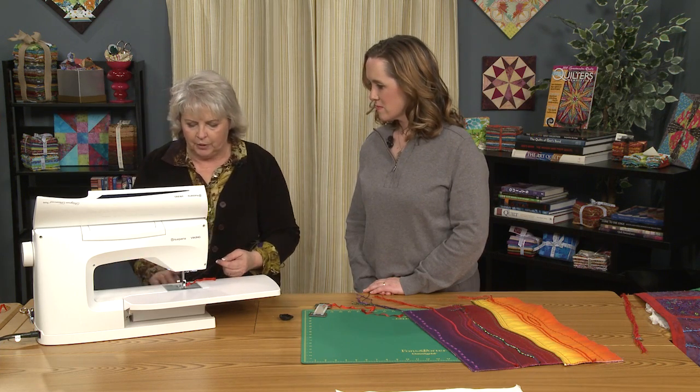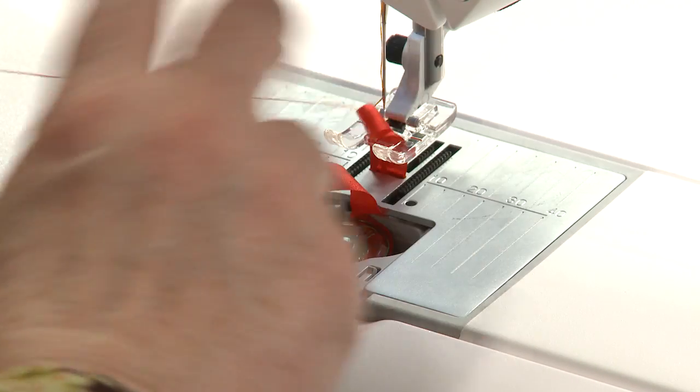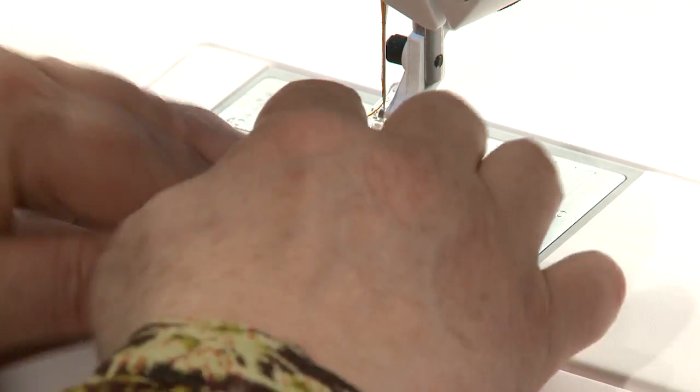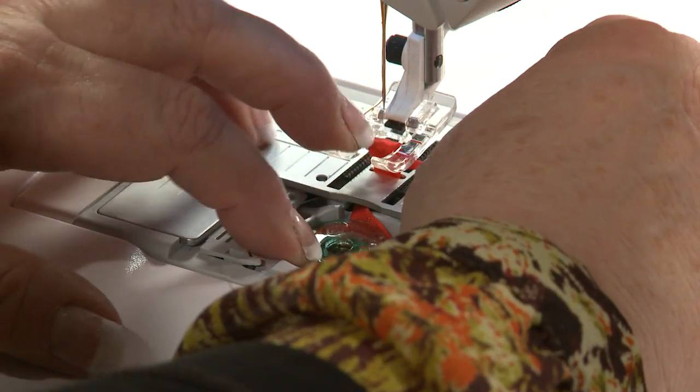In this case, I'm going to put the needle down, and then I'm going to put the needle up, and I'm going to manually bring up. You saw how quickly that ribbon came up, right? Popped right up. Sorry, get my hands in the way here. And we're just going to pretend like it's a thread.